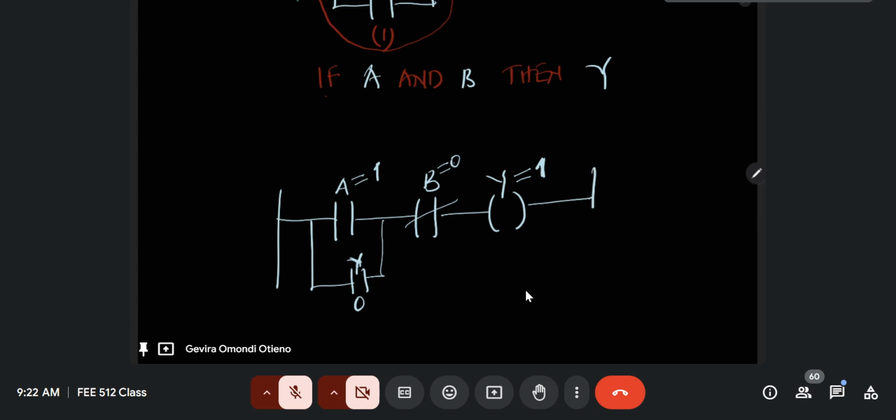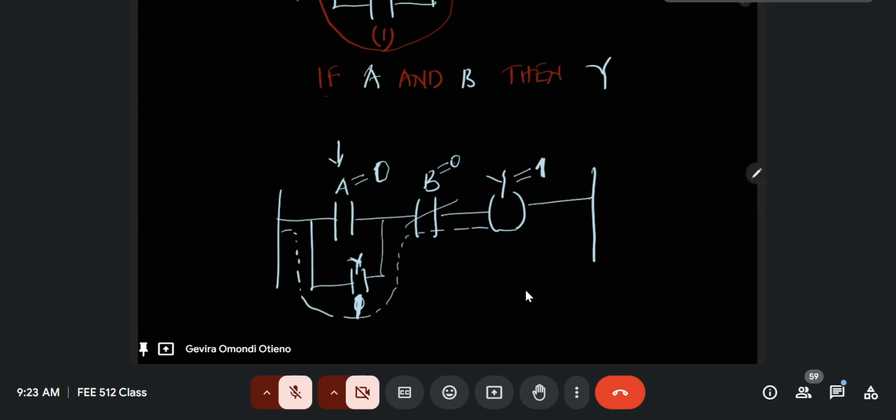As soon as the output is logic 1, it updates the input here to be now logic 1, such that even if I now make this logic 0, there's an alternative path for the logic to still get to the output, even if A goes back to 0. So that's the latching we are talking about. The output is still holding on to the state 1, even if I change the input A back to 0.